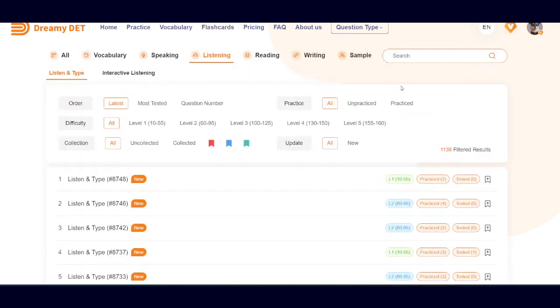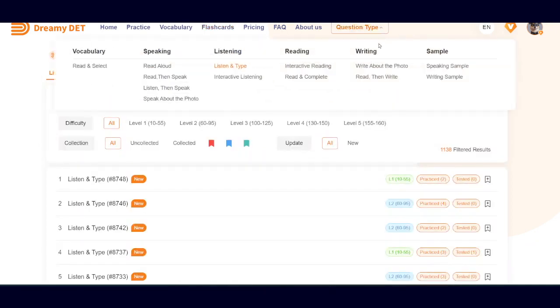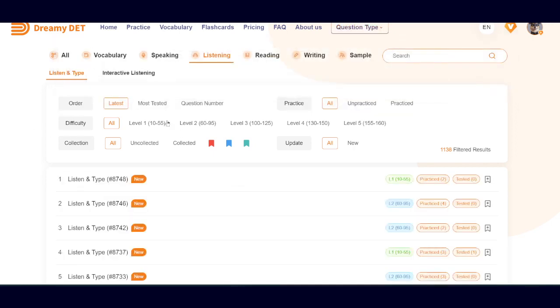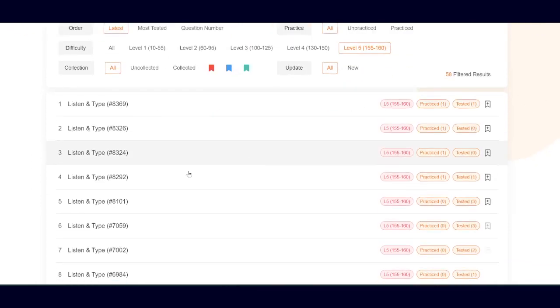Now I'm gonna explain about this section, which is also one of my favorites, which is listen and then type in. As you can see, the menu is very well designed. You can find each type of question very easily. So let's get to it, to listen and then type. There are 5 levels of difficulty. As for now, I'm going to choose this one, advanced, the hardest. Let's practice. This is going to be hard for me too. Let's get started.